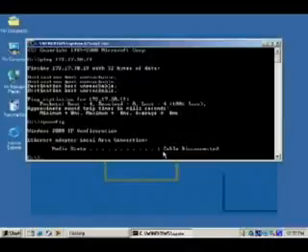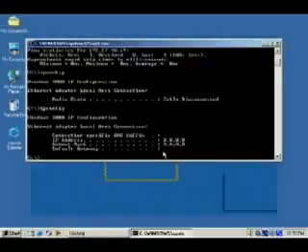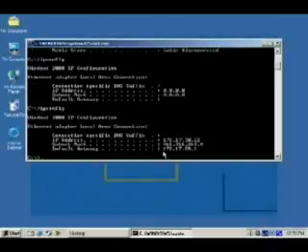Okay, and I'm going to do ipconfig again. There we go, and it's connected. Still it hasn't got an IP address. Usually takes a few moments to do that. I'll type in ipconfig again. There we are, we've got the IP address, so it's actually going to work. Now I'm going to ping the server again to see if it works.